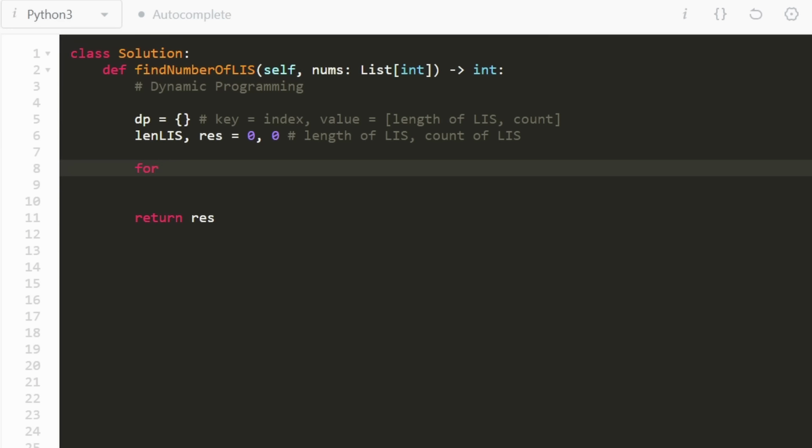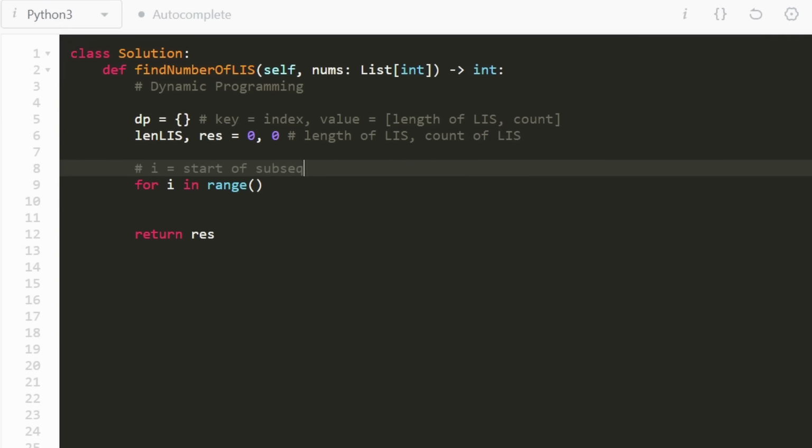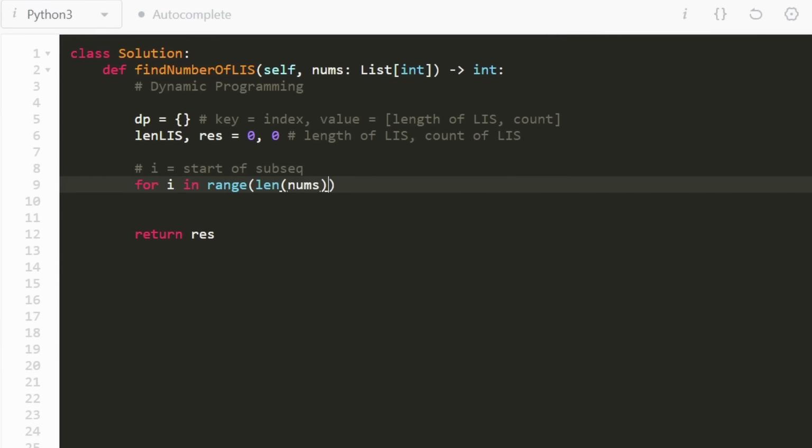And then similar to the drawing, I'm going to iterate through the array in reverse order, where I is going to be the index of the start of our subsequence. I'm going to iterate in reverse order as I showed in the drawing, but you could do it from the beginning if you really wanted to. In that case, if you were doing it from 0 to the end of the array, I would not be the start of the subsequence. It would actually be the end of the subsequence. But I think this way is a little bit more intuitive, but you can do whatever you prefer. Maybe as a challenge, you can try doing it the opposite way from what I'm doing.